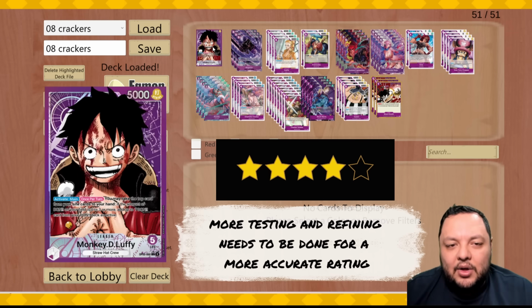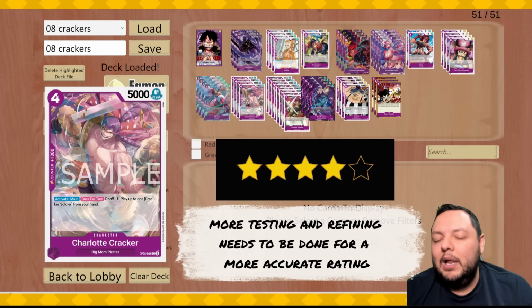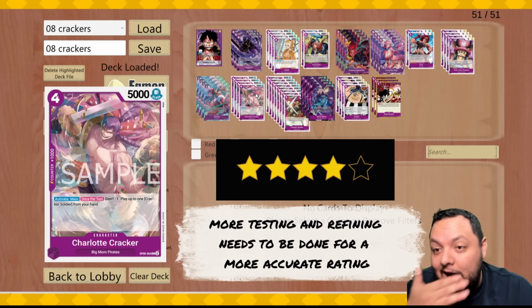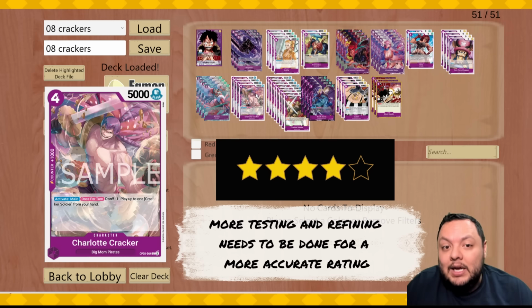Another strategy, another leader that you could play Cracker in would be Pudding, or even the Pudding leader, the purple yellow one. Those also have a home for this leader because you can search those cards and then have this being a more consistent play. But I think I showcased how it could be really good. It could be very aggressive in some ends, right?